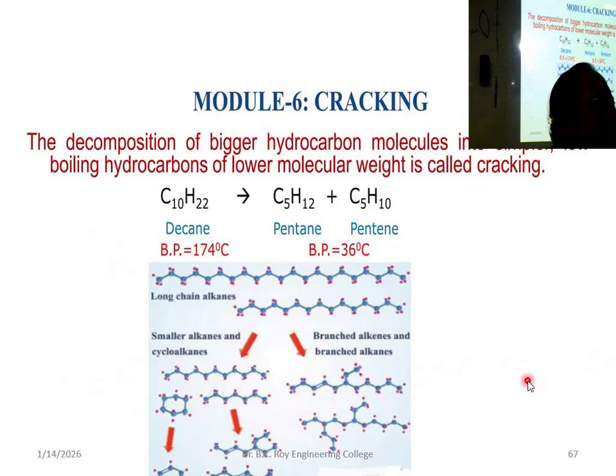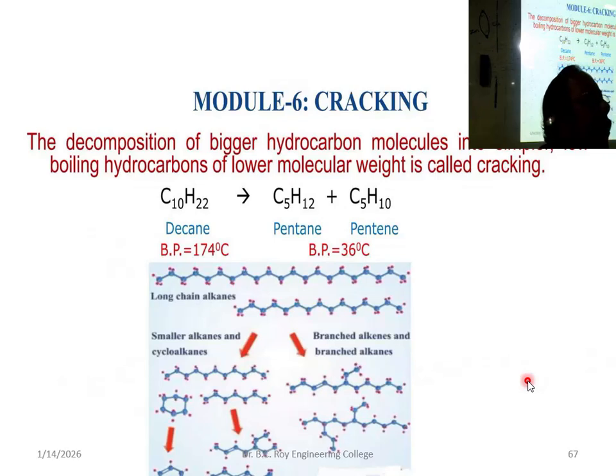So it is fixed bed catalysis. The bed is fixed and the fuel vapor is going through that, so it is called fixed bed. And there is something called moving bed. Moving bed means the catalyst particles are in a fluidized form. Fluidized means small particles are flowing. So then it's called fluidized.